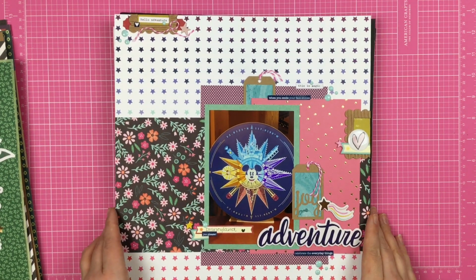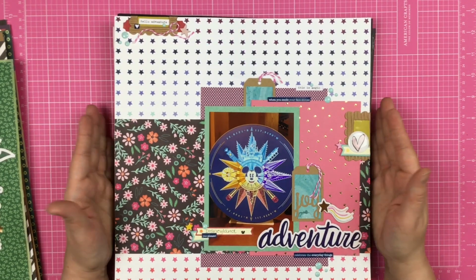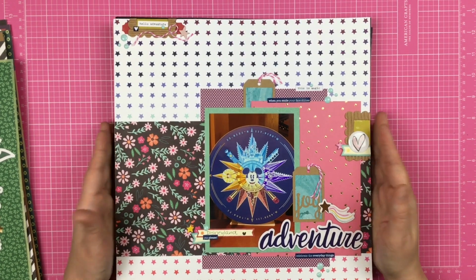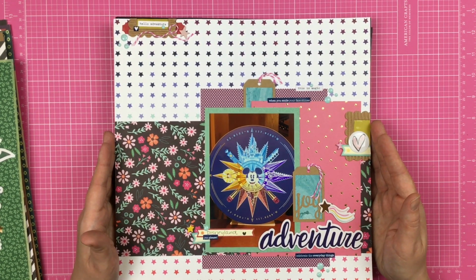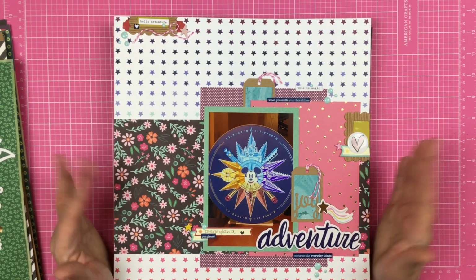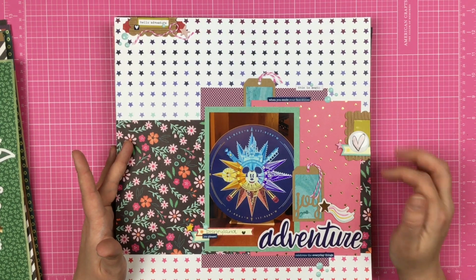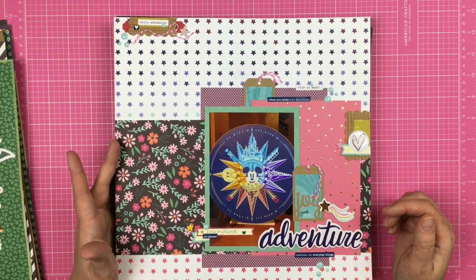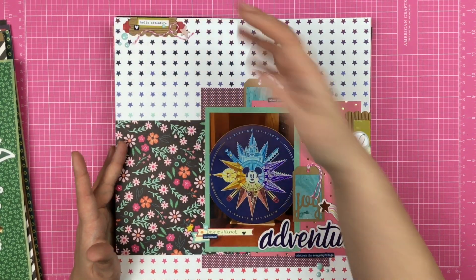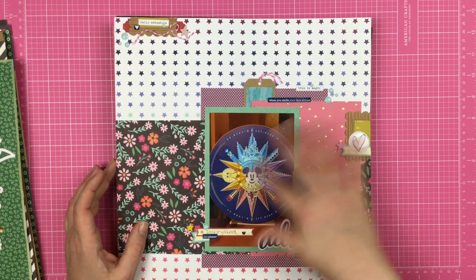Now this is going in my Disneyland trip. We had a one-day trip with Christina, Carrie, and I went on, and this was for a challenge. We received a little baggie of goodies, and we had to use as much or as little as we wanted. So the tag, this corrugated bit right here, this tag, another corrugated bit. I think there was maybe some stickers or something else in there. I'm not exactly sure what it was.